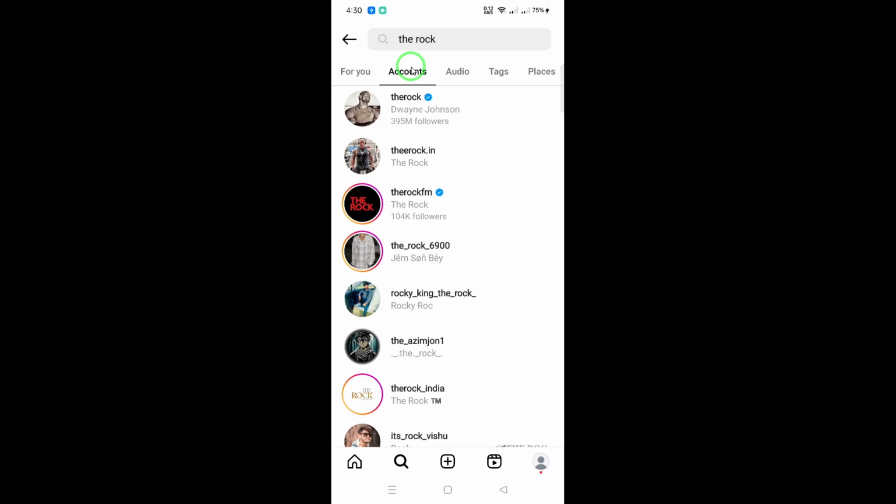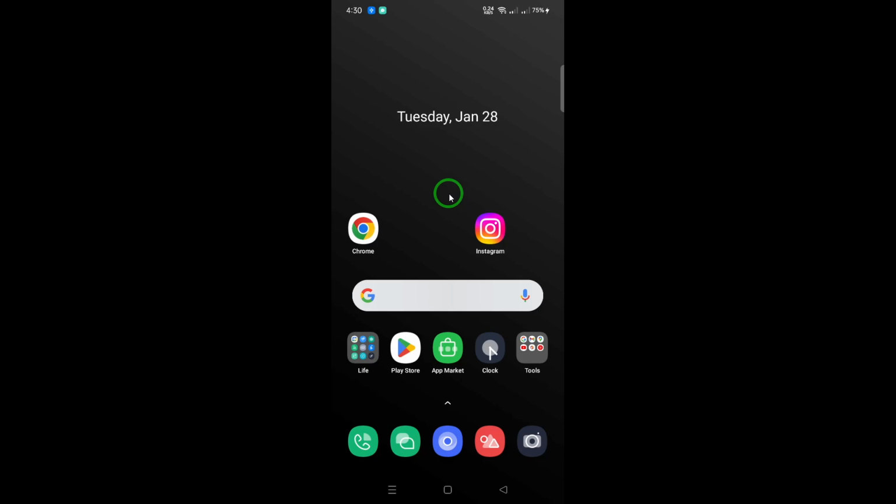By mastering the search feature on Instagram, you can discover new accounts, stay updated with trending topics, and even grow your own following by optimizing your profile and content for search. Whether you're a casual user or a business looking to expand your reach, understanding how to search effectively on Instagram is a powerful tool in your social media toolkit. So, start exploring today and see what you can discover.